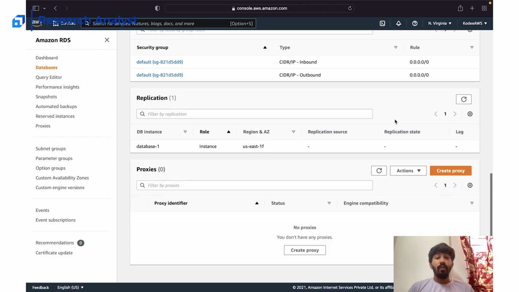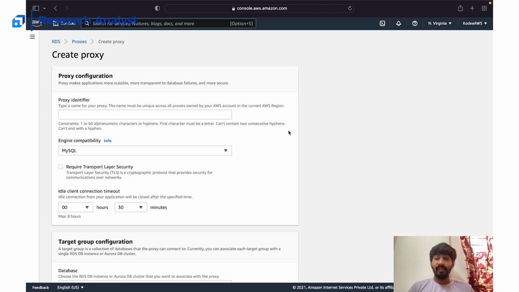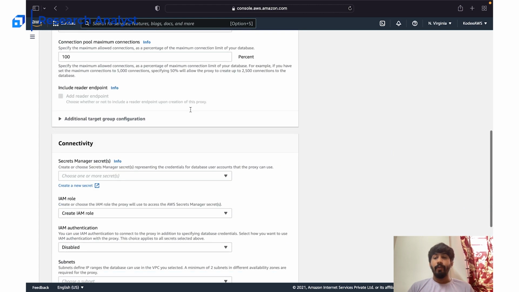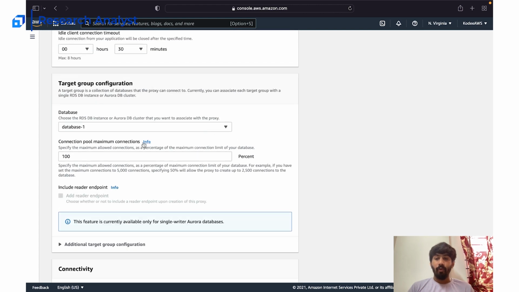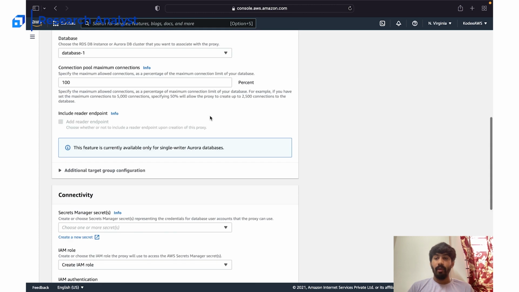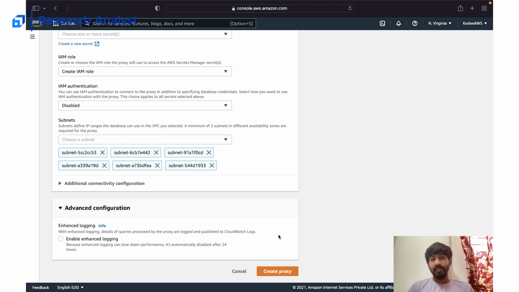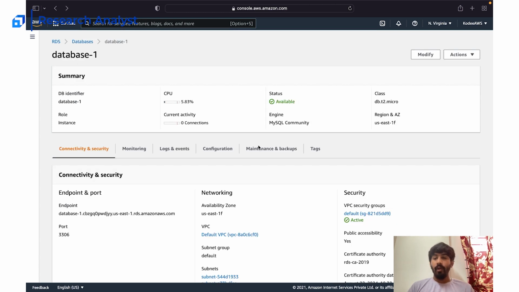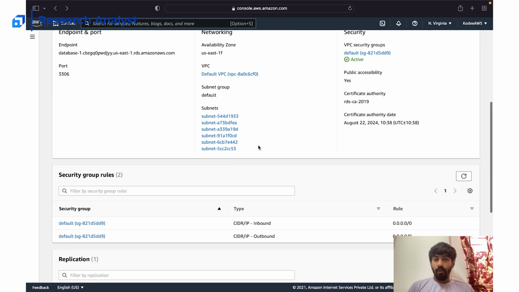Okay. Again, you can create a proxy for this particular database as well. As I told you, you can select the database and provide the identifier over here. You can create a proxy for this database if you do not want to provide the actual details of your database, you don't want to mention it in code, or you don't want to give it to someone else. You can create a proxy and give those details to the person or use them in the code. Okay, so now we are back to this.